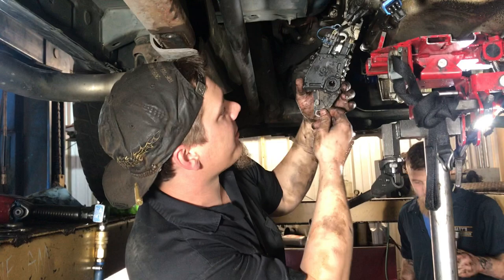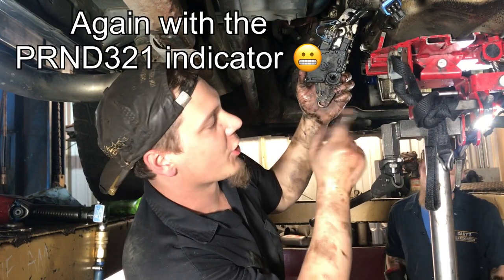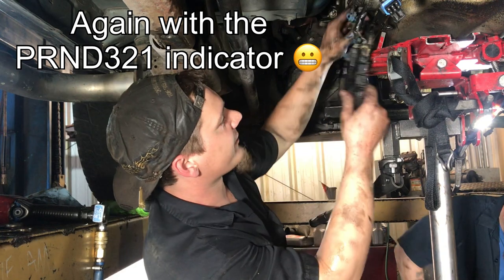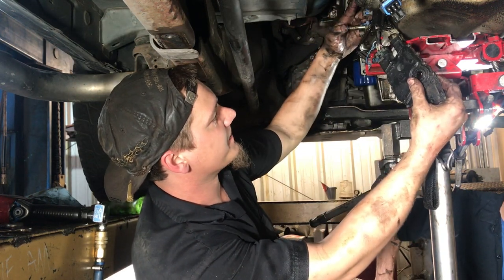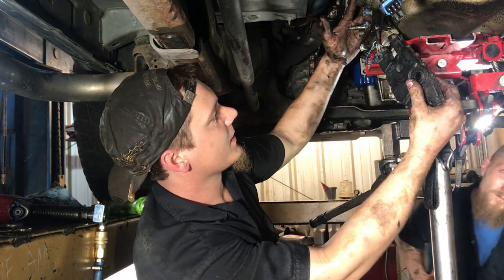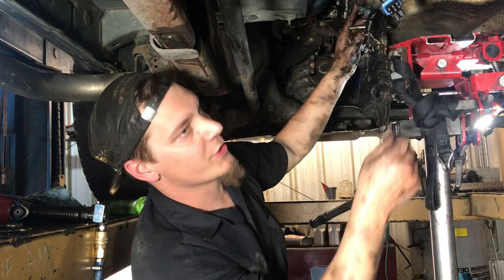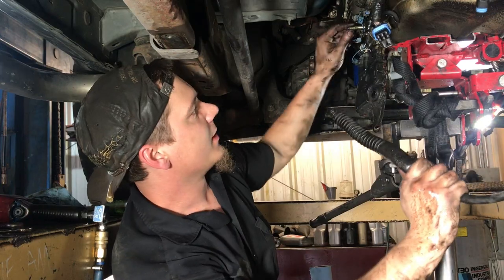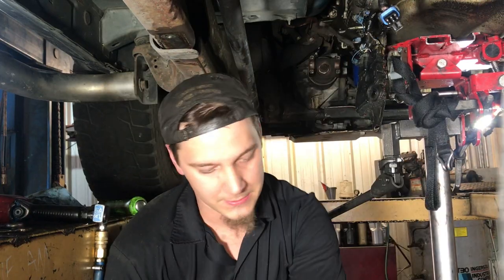This is your indicator that tells you your park, reverse, neutral, drive, manual 1, 2, and 3. And it goes on the side of the transmission on this shaft right here. Okay, the same shaft that, whenever you pull the lever in the cab, this cable moves back and forth. Turns that.